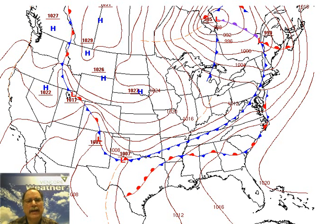Right now it looks like 6 to 12 inches is on the table in the DC and Philly metro regions, perhaps a little bit less, possibly 4 to 8 inches up across New York City, and we'll try to fine-tune those numbers as the day progresses. But one of the biggest snowfalls of the year for much of the I-95 corridor from late tonight through much of the day on Thursday. A lot to talk about over the next several minutes. Let's start off with the latest surface map across the nation.